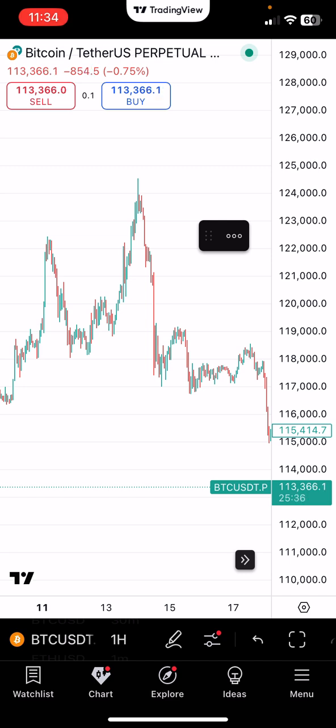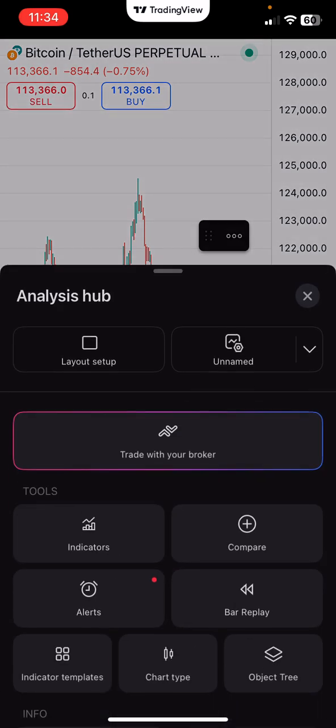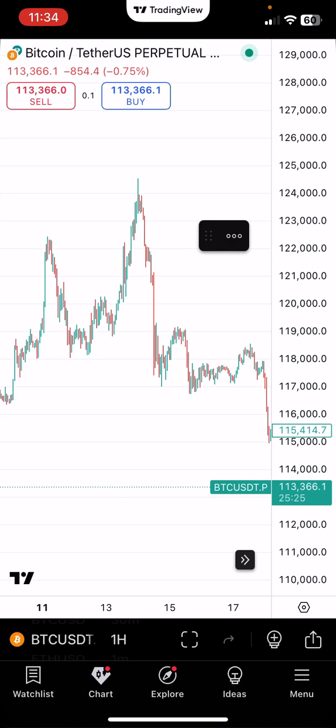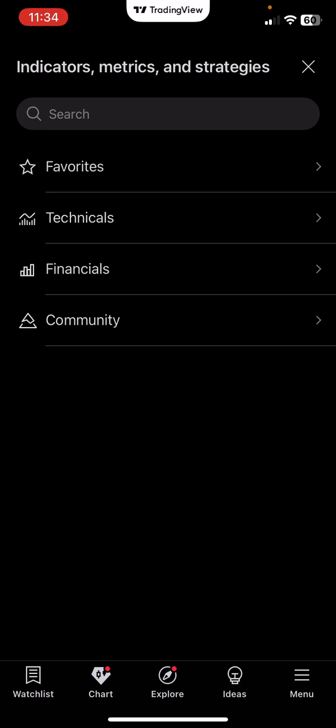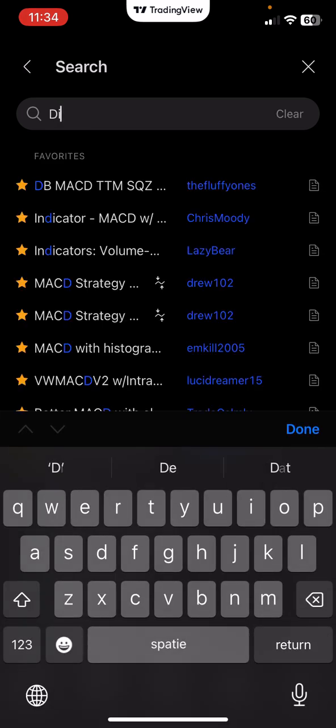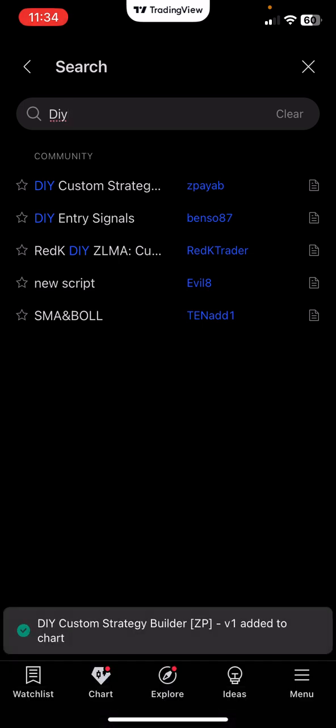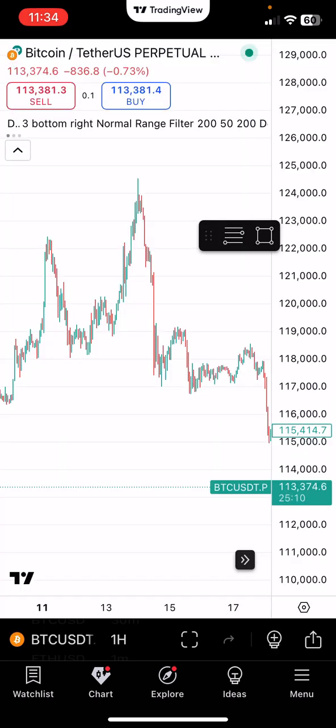So what you are going to do is you go to your settings on TradingView. You will not have this on your MT5 unless you know how to draw it manually on MT5. Here we are going to use TradingView. So you go to the Indicators tab. When you get to the Indicators tab, you search DIY. You are going to see this indicator called DIY Custom Strategy. You click on it. Now you can see it's telling me at the bottom that it's already on my chart. So I'll close this and then wait for it to load.